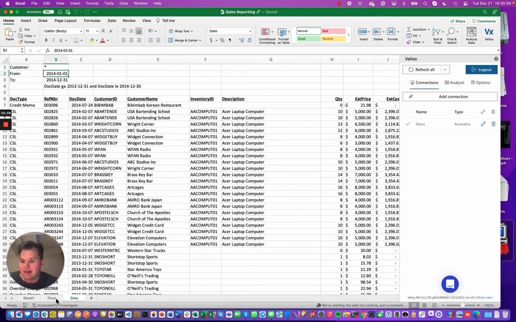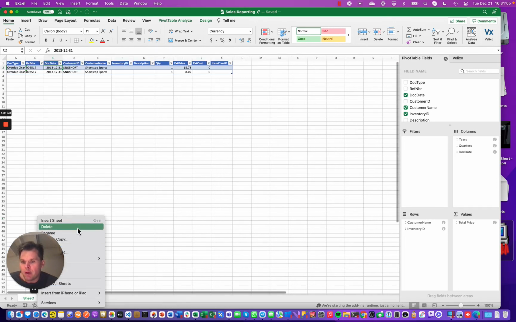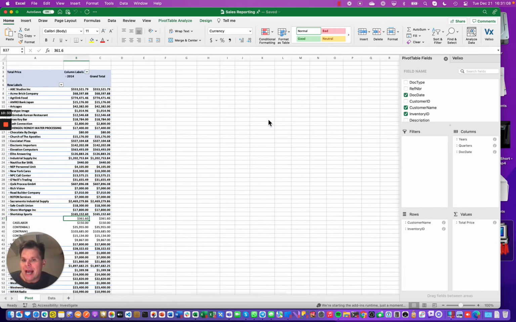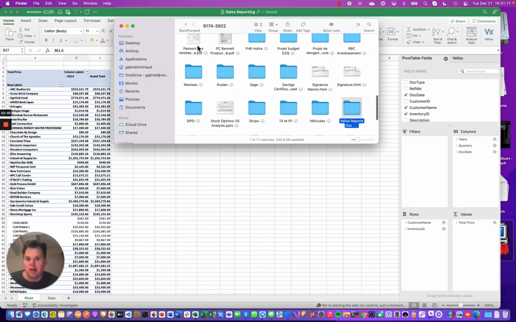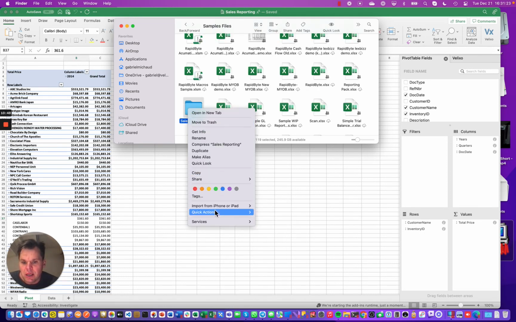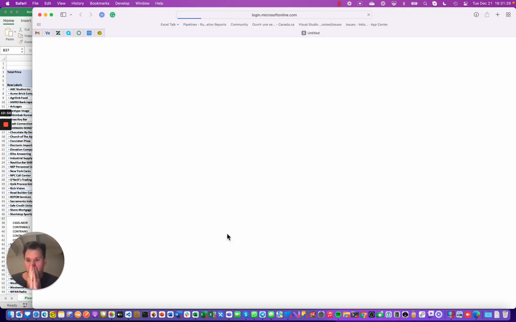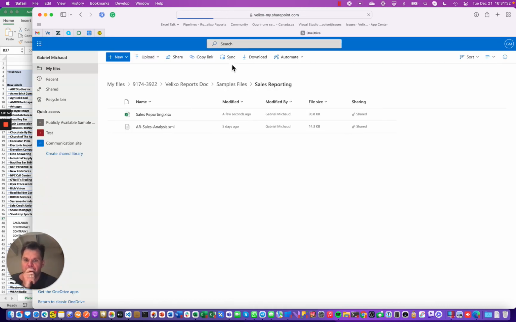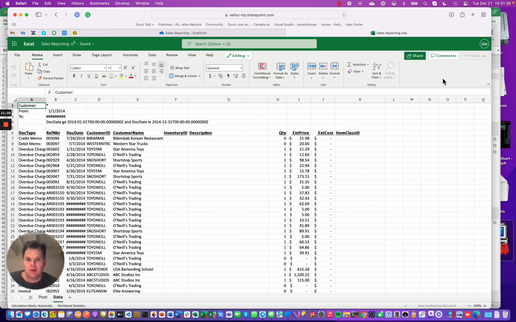But anyway, we can see that the data loads, the pivot table updates, and that this report is also accessible on the Mac version. This would even work on Excel Online now that Excel Online supports pivots. You can actually load and refresh this file. So let's see if I can show you the same thing as well. I'll go to sales reporting, and then view online. So this is Excel running in my browser.